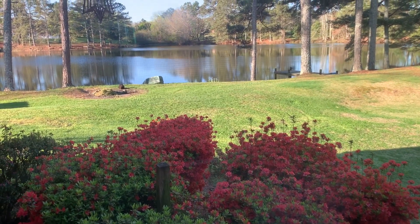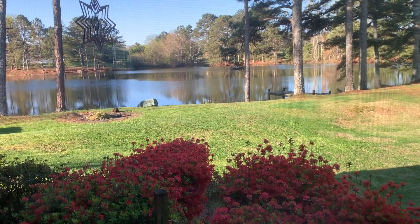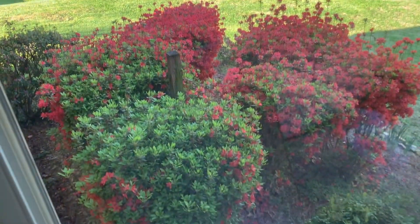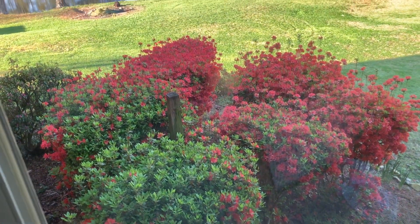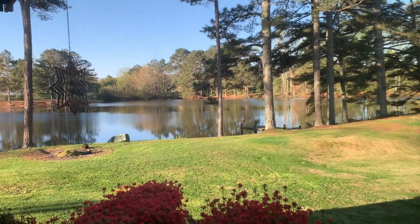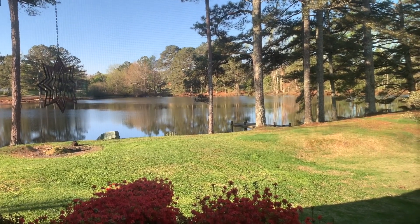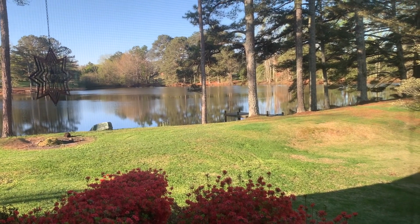So I had to show you the view from the dining room. The azaleas are doing their part right now — they look as full as I've ever seen them, looking out over the lake. This is one of the biggest reasons we want to live here. You can't pick a prettier setting than this, right?